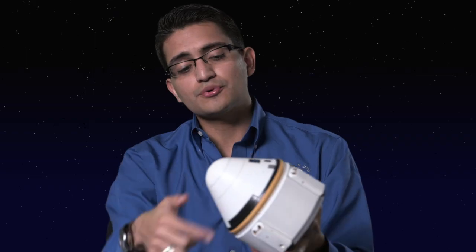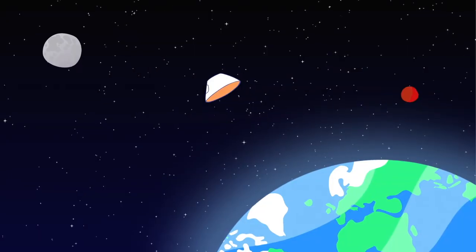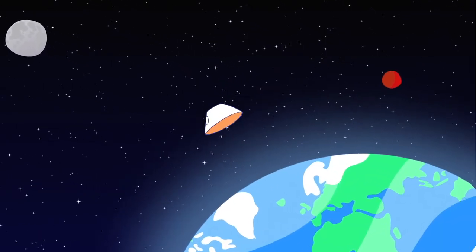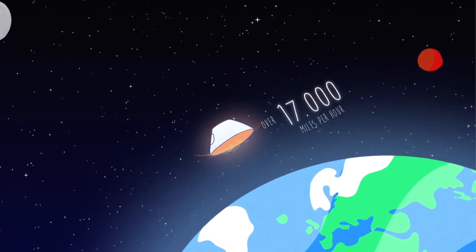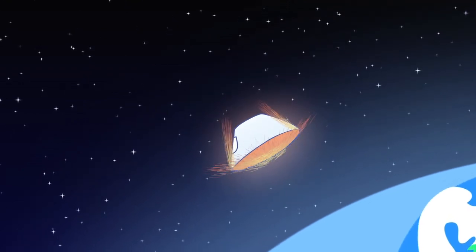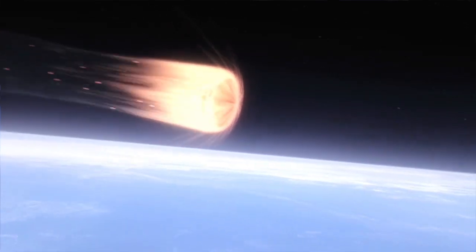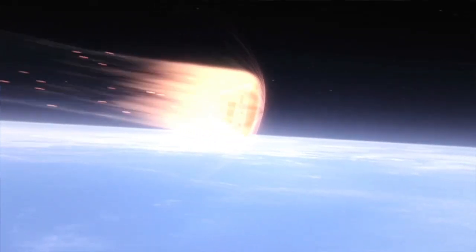When you're done with the mission, you undock from the International Space Station, and the only thing that comes home is the crew module. The crew module with its base heat shield, which is this orange item right here, is what defends you from the reentry forces and the reentry heat that you see when you come back through the atmosphere. When the CST-100 starts hitting air molecules, it is traveling faster than the speed of sound. These air molecules are getting pushed out of the way, moving extremely fast around the capsule, and creating friction so great that a special heat protection system is needed to keep the spacecraft from falling apart.